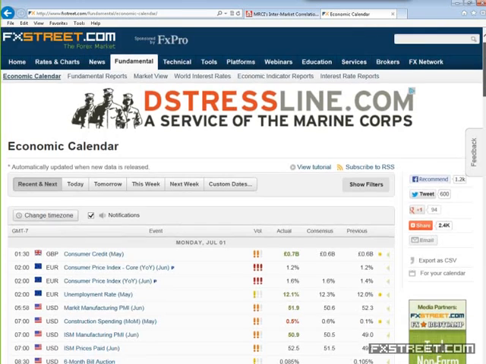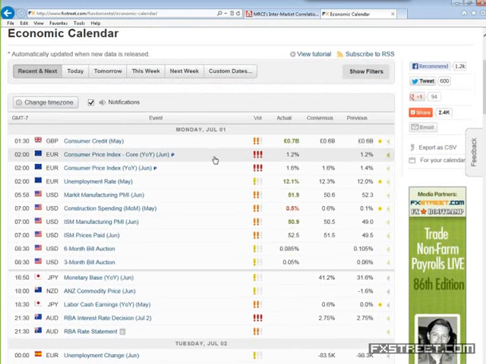So we can look right here at the recent news that's coming out Monday, July 1st. In the United States, for instance, we had ISM numbers coming out early this morning. We actually had 2 releases of them. One was a private number right here, the market manufacturing, and that one came out better than expected. And then, of course, the actual ISM manufacturing number came out, but neither one of those was supposed to be hugely impactful. The other thing is we had consumer price numbers coming out from the Eurozone, and they pretty much came in line with expectations, so no real shock there either. But I generally want to pay attention to the ones with the 3 red exclamation points.